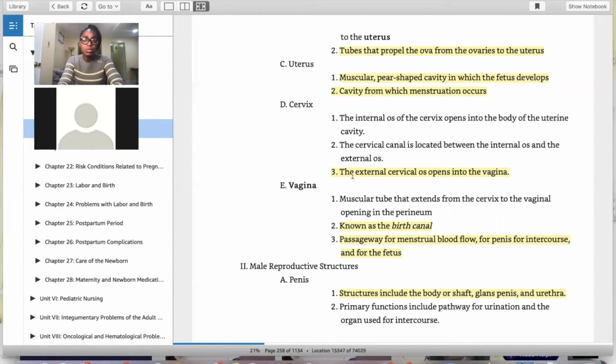We have the cervix. The most important thing to know is that the external cervical os opens into the vagina, right? And it's interesting to know that the hole that the baby comes out of is different from the hole you pee out of, right? Your urethra also extends into your vagina. So you have two holes there, that when you're catheterizing, you need to know when you're putting the catheter in, you're putting it into the hole, the urethra, where the pee comes out, but where the baby comes out is a different place.